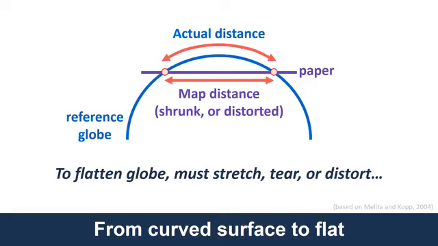So just to make sure that's clear, this distance is longer than this distance, but it's the same point A and point B that you're measuring distances between. So our real distance is now, in this case, being shrunk down to a shorter distance in order to fit it on the map. There's lots of different ways to do this. There isn't necessarily one way, but again, I'm just trying to give you ways of imagining what's happening here.